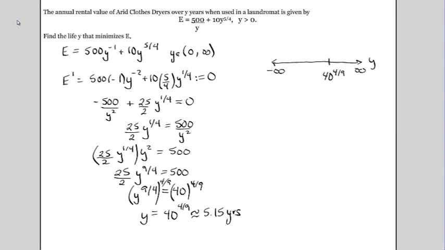Now remember that y is strictly greater than 0. That means we don't want to consider this first chunk of the interval. We just want from 0 to positive infinity. So the sign chart will have two intervals. The first is from 0 to the critical point, then from the critical point to positive infinity.